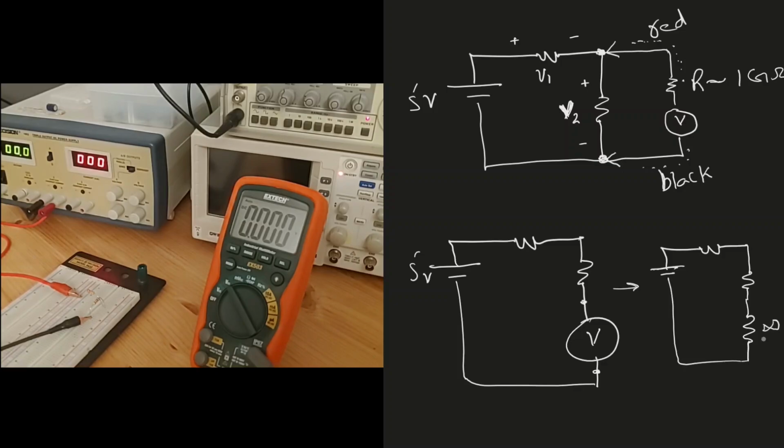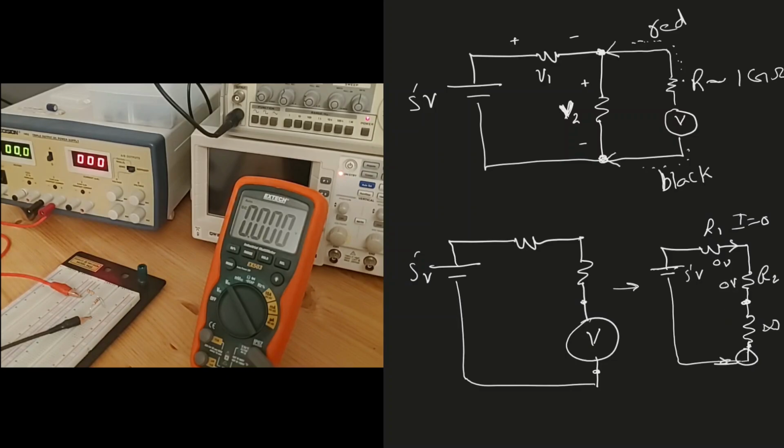This is almost infinity, and this is whatever ohms you have, R2, R1, and 5 ohm, right? So you have a huge resistance. And after that, you have the voltmeter, of course. Now you can see that in this circuit, the resistance is very, very large, so the current flow will be zero. And therefore, the voltage drop across R1 will be 0 volt, and the voltage drop across R2 will be 0 volt.